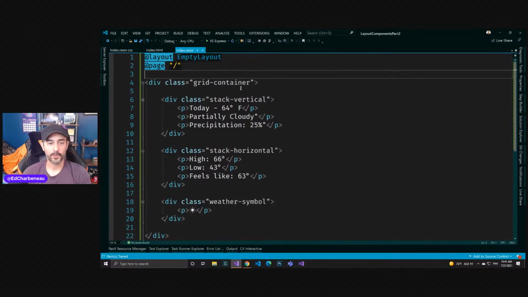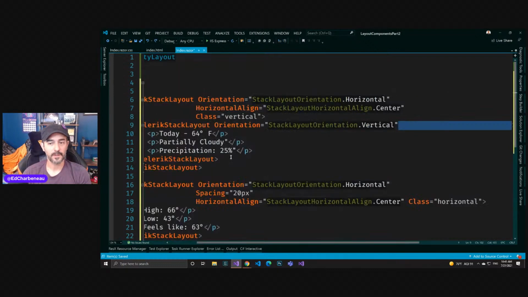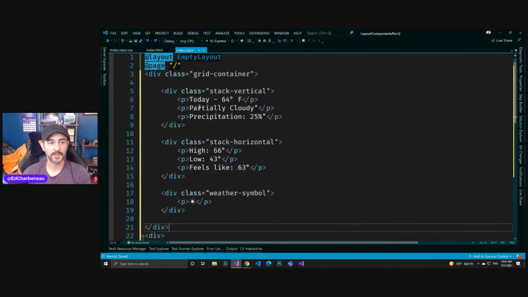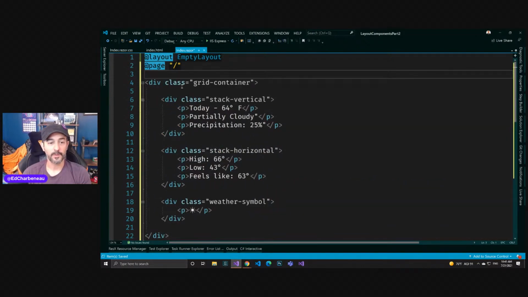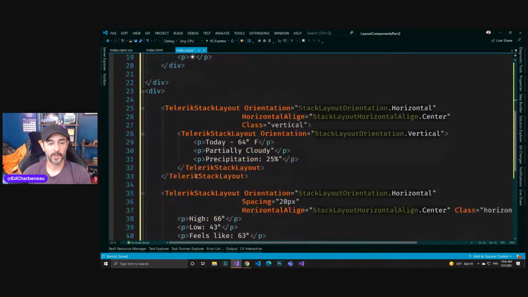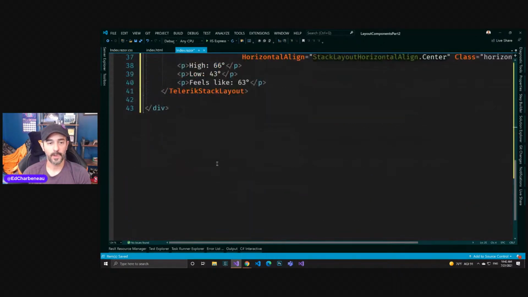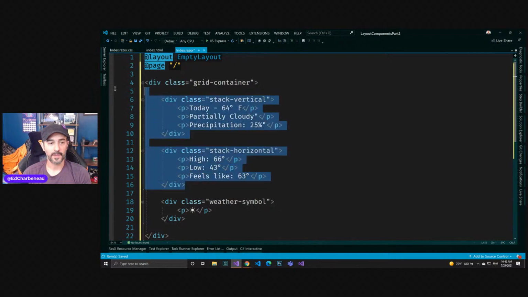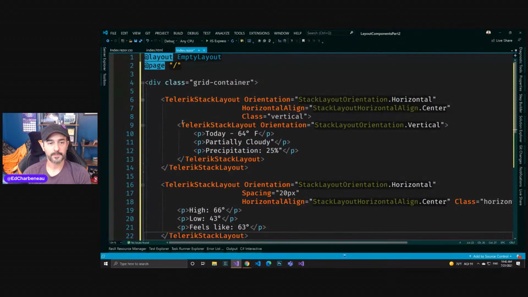So first off, we have a grid container with 2 stacks in it. These are the same stack panels that we wrote earlier. So actually, let's not delete this code here. Let's just move it down so we can borrow. So we want to get our stack panels that we wrote earlier and move those up and replace this code because it's going to be the same thing that we were working with earlier.